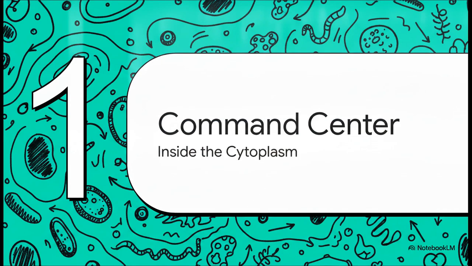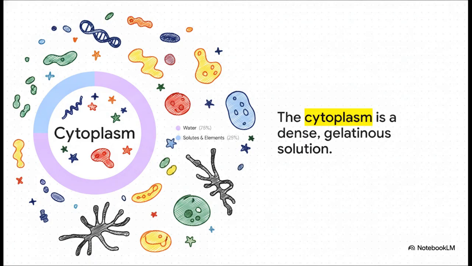Starting off with Section 1, inside the bacterial command center. Now, you might think the cytosol is just empty space, but it's absolutely not. It's the fundamental, highly dynamic environment that keeps the cell alive and kicking. If you look at this composition breakdown, it's essentially this dense, gelatinous aqueous gel. It's roughly 70 to 80% water, but honestly, it's that remaining percentage that makes all the difference. This fluid acts as a solvent for a super concentrated solute pool. We're talking a complex mixture of amino acids, sugars, fatty acids, and essential inorganic salts. And floating around right within this dense gel are the massive internal functional components of the cell: the genetic material, the ribosomes, the inclusion bodies, and the cytoskeleton.